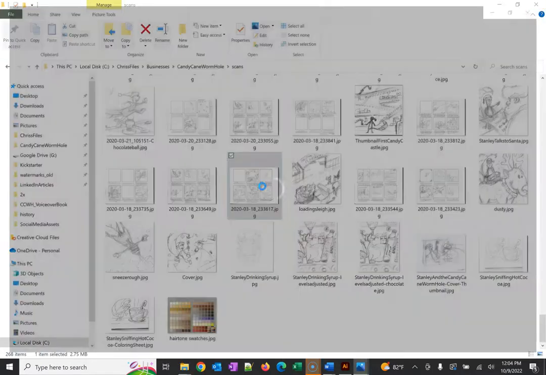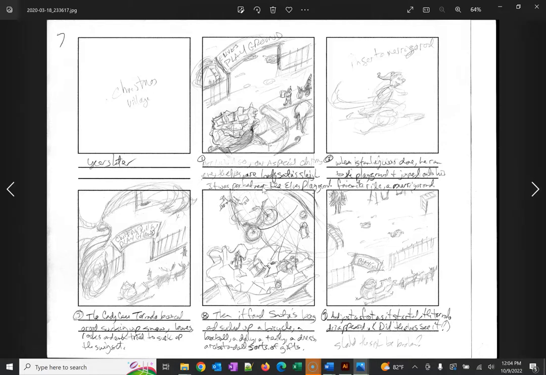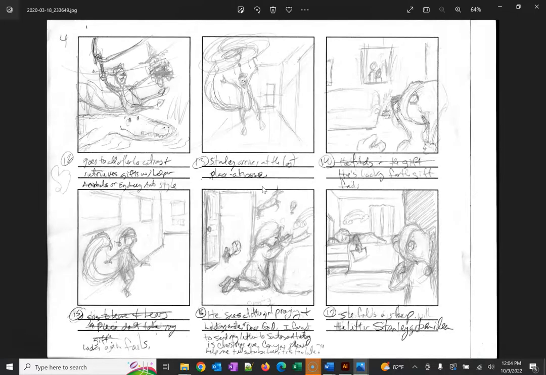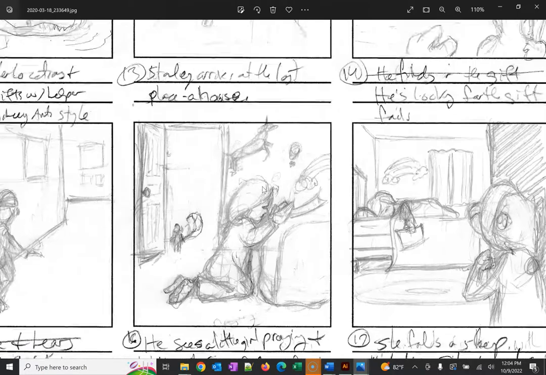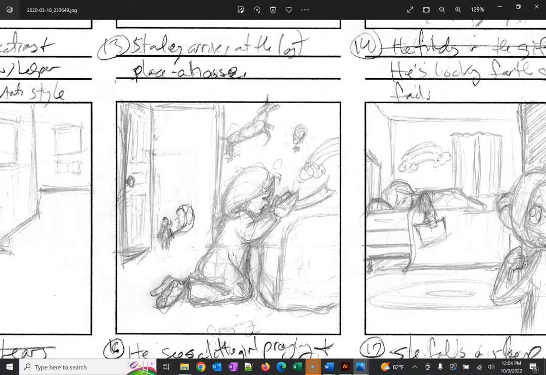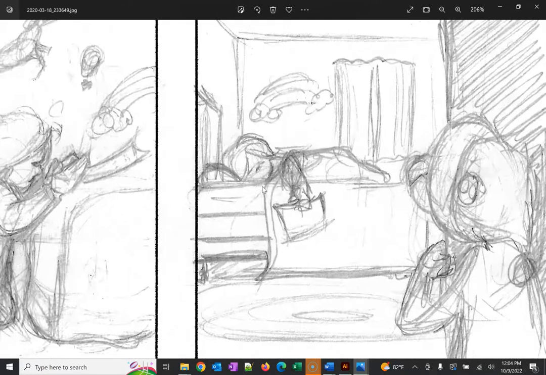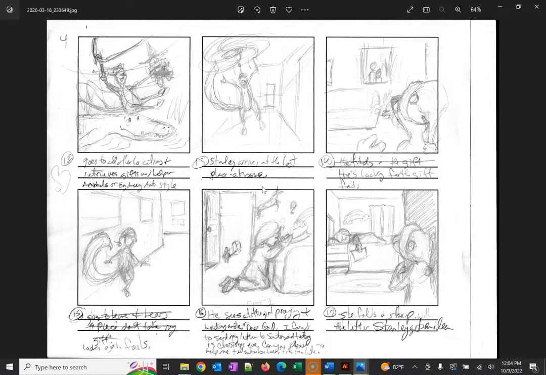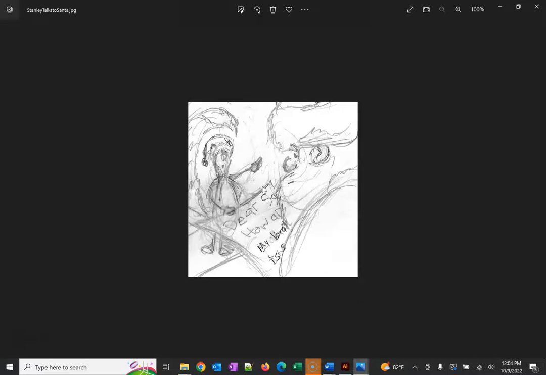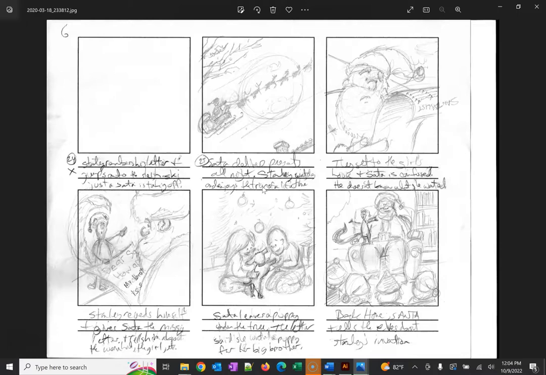Whether you're in film, drawing comic books, or in this case children's books, as a writer illustrator, or if you're working as a writer with an illustrator, you can use thumbnails to quickly get the story ironed out. And here's one where I was initially having Stanley come upon a little girl who was praying. She had a missing letter from Santa that didn't get to Santa, and Stanley's story was about getting that letter to Santa. I got a lot of feedback during that first year, and he was actually telling Santa about the missing letter. That's how I developed the first version of the book.